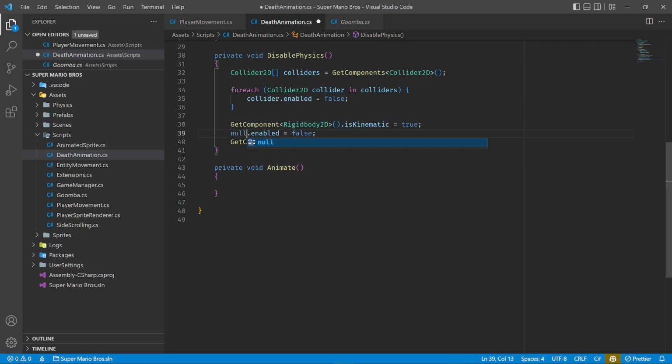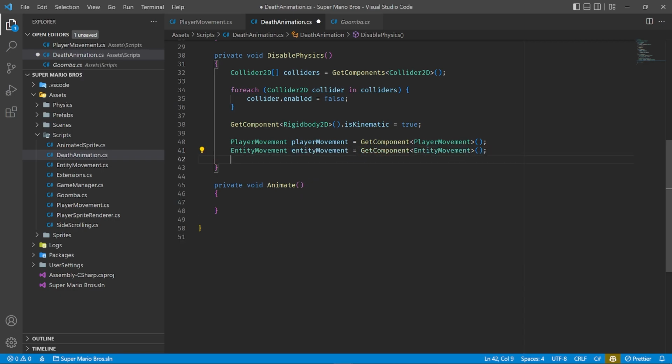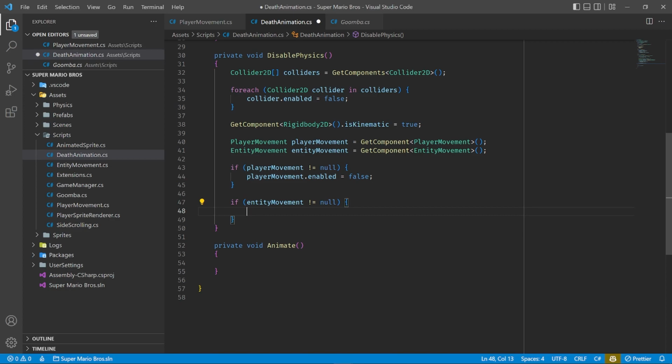So what we need to do is get a reference to each of those. We'll say player movement equals get component player movement. And we'll say entity movement equals get component entity movement. And we'll null check them. If it's not null, then we can access it and disable it. Same thing for the entity movement. If it's not null, we can access it and disable it.